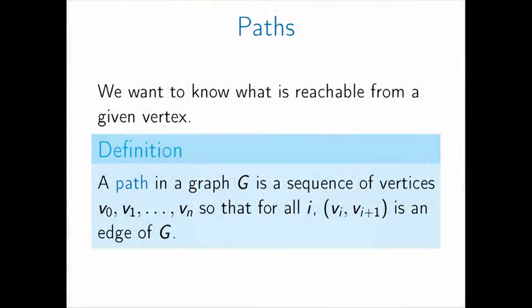So before we get into this too much, we really want to formalize what we mean. In particular, we want to know what does it mean to be reachable from a given vertex. And basically the idea is you start at the vertex and you're allowed to follow edges of the graph and you want to be able to see what you can end up at. And so to formalize this, we define a path in a graph G to be a sequence of vertices v0, v1, v2, etc., such that each vertex is connected to the next one by an edge of the graph. So we get some sequence of edges to follow.